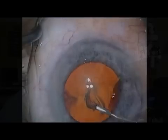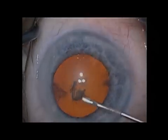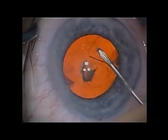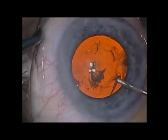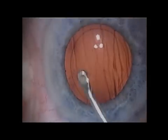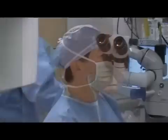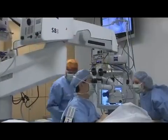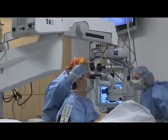What's really amazing about the view with Lumera is the details of the capsule. We've all been doing capsulorrhexis over and over again, but when you start seeing the details of the little folds as the capsule is torn, the little perforations, you're seeing it at a different level. Anything where you're looking at the capsule — polishing the posterior capsule, looking at the zonules, making your capsulorrhexis — you're going to actually see details that you just didn't see before.